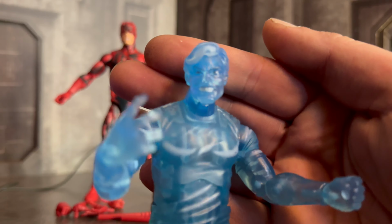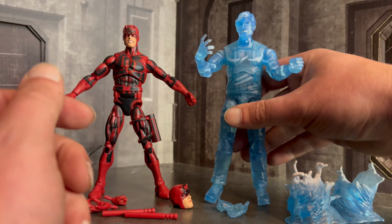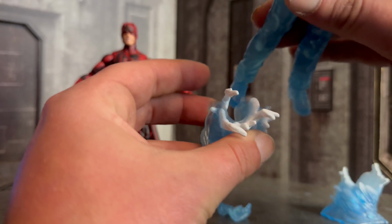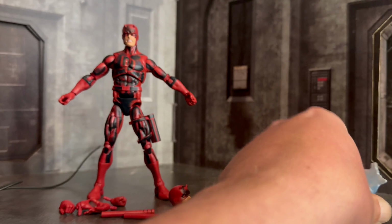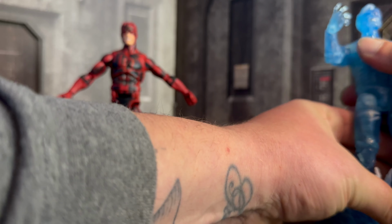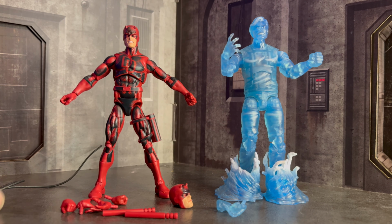But Hydro is pretty cool. The face sculpt is cool. He's got a good look to him there and looks pretty good. Like I said, not really someone I was clamoring for, but he'll do, sitting on the shelf. And he's got these water effects that his feet slide into, and then you can pose him like he's appearing from the puddle, which is pretty cool.